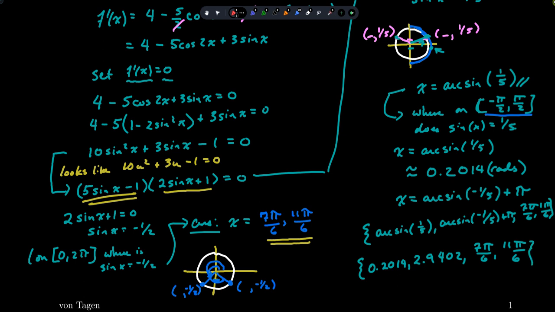Okay. I don't have a preference. Do you leave your answer this way or do you leave your answer this way? I don't have a preference on that. But what I wanted to point out here in this problem was how we used our inverse trig functions to help us find 2 other locations that we knew. And that was a little bit challenging.